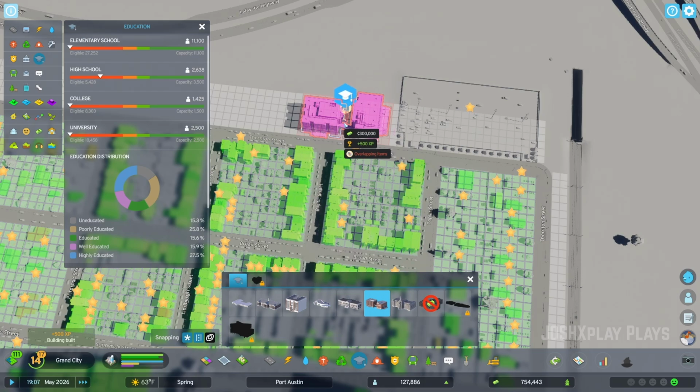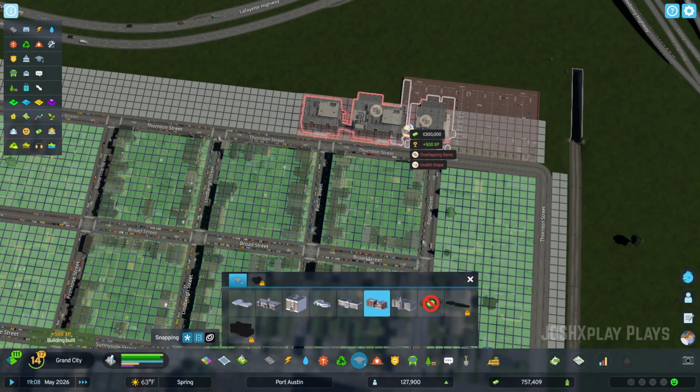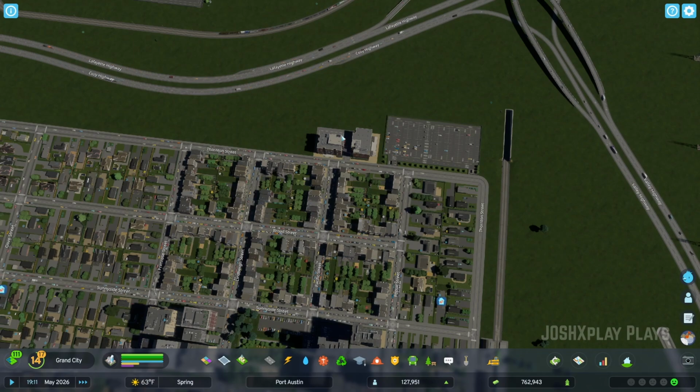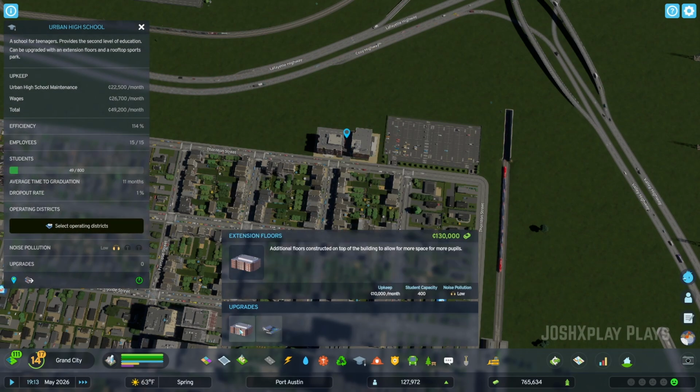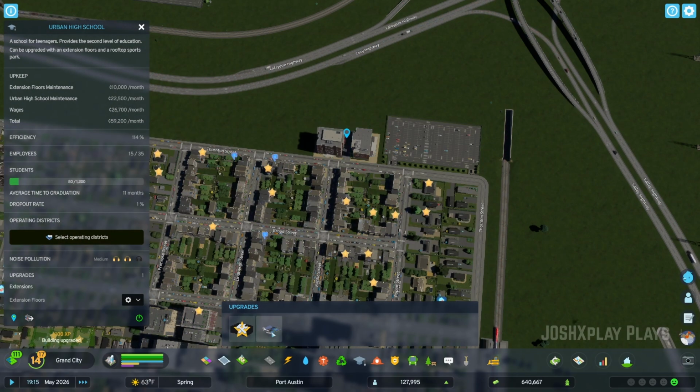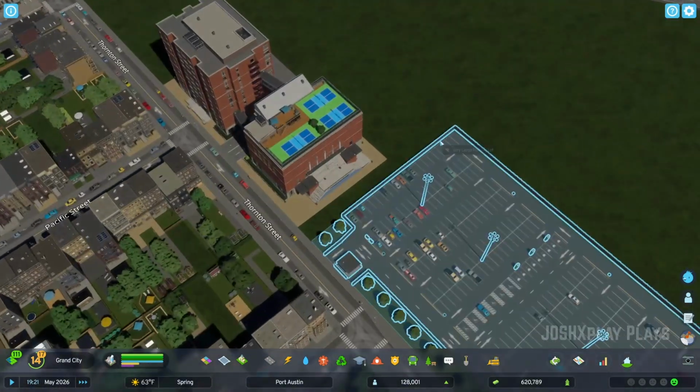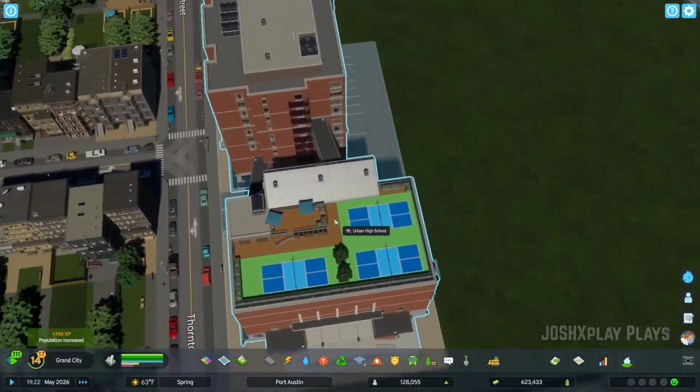We'll just leave one block in case we want to do a walkway. And let's add the extension floor and the rooftop sports park. Is that what it is? Yeah. Which I think that looks really, really nice, really cool.